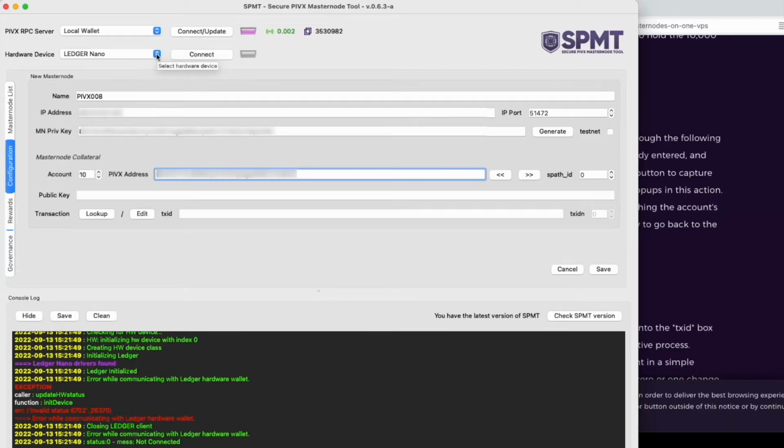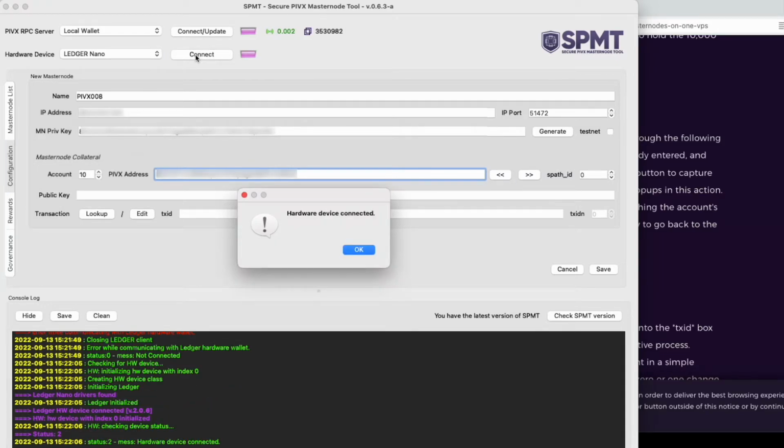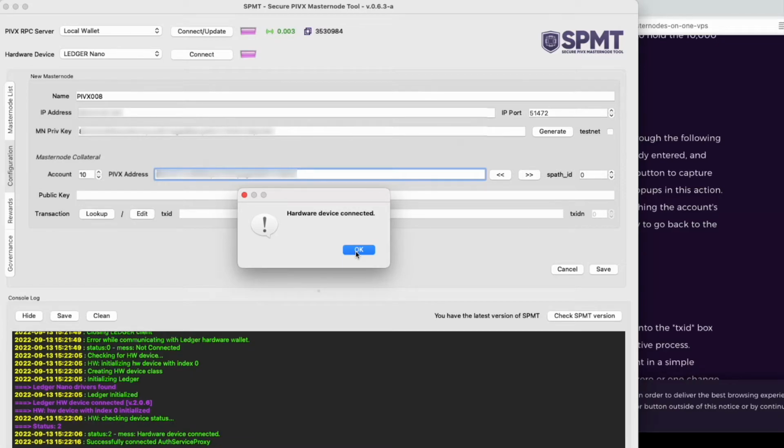I'm going to launch PIVX. Hardware device connected. Okay, so the one thing that needs to be done is you need to make sure that PIVX is running on your hardware wallet, and Ledger Live is closed, and then your device will connect. So good.